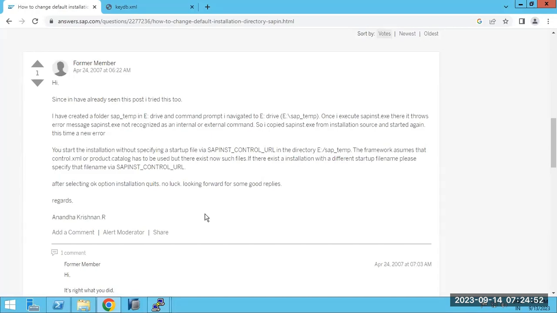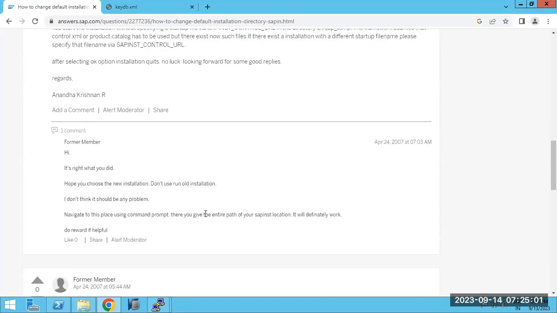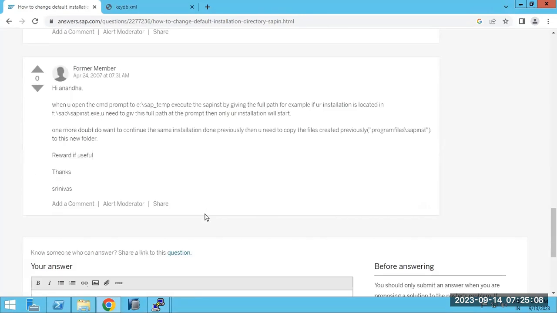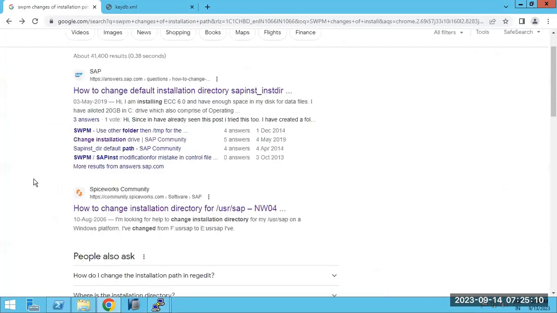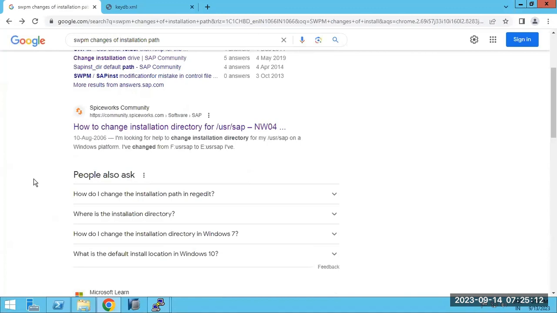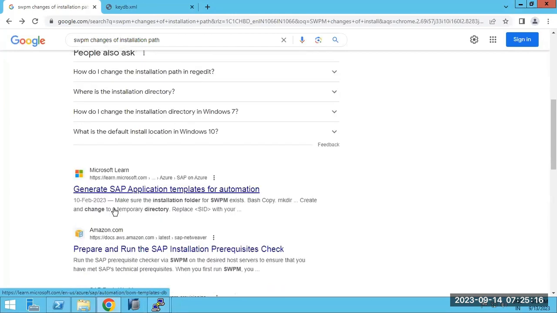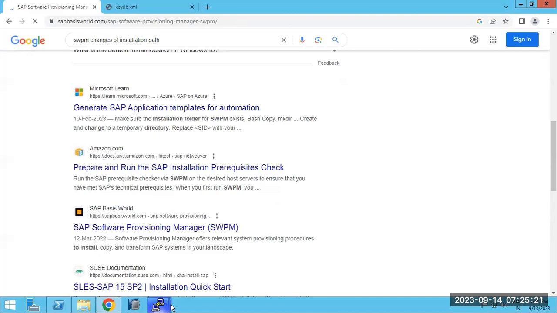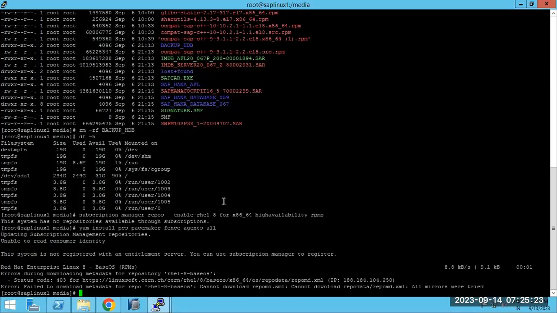So I created the folder temp in the E drive, ran the command from the navigation region, and then it's executed. The Linux, I'm aware of Linux. I did it multiple times, but Windows, I'm just checking. At the Linux level, what we have to do is change the environment variable.